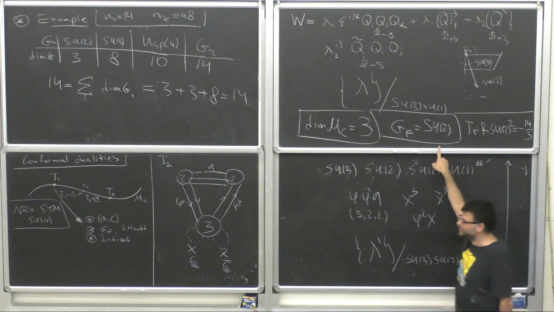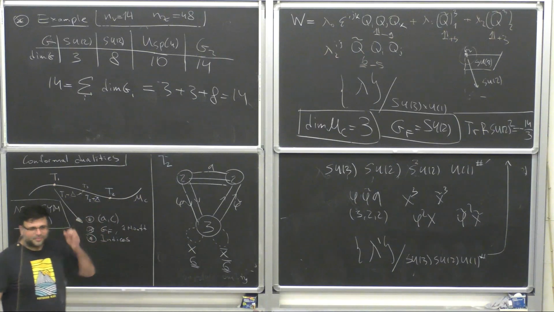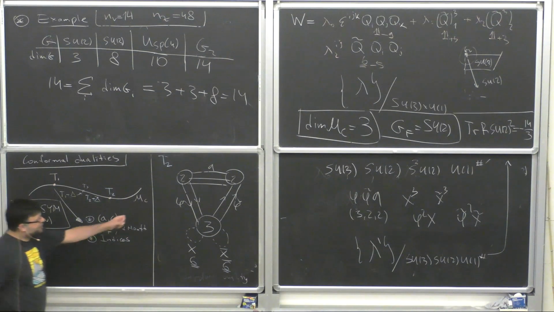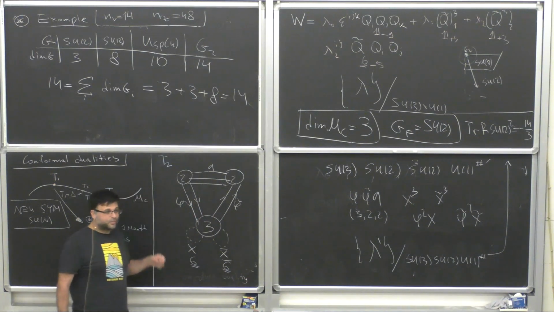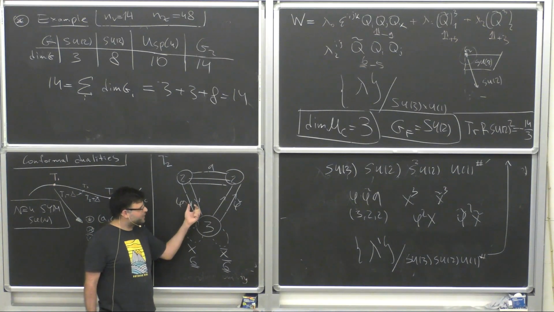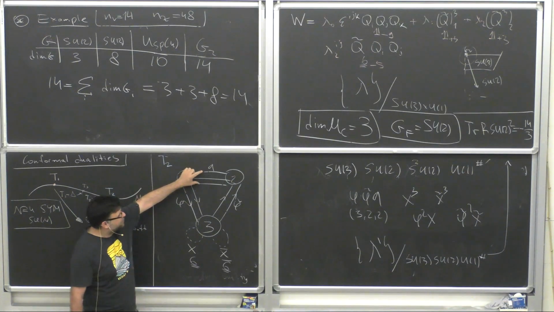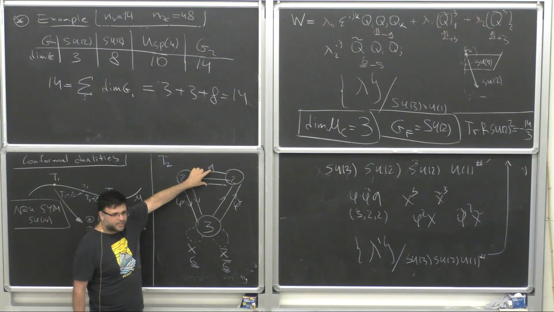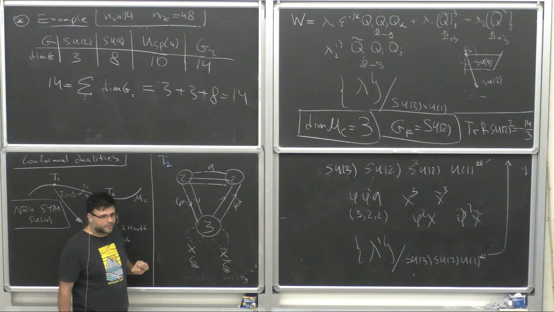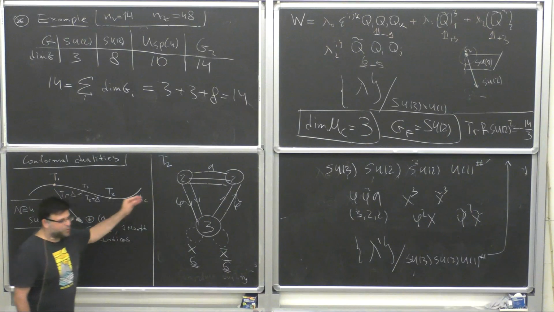Let me just tell you what this SU2 is. What do you think this SU2 will be? Just a guess. Find the natural SU2. We have an SU2, an SU2, and SU3. So what will be preserved is some diagonal combination of all of them. A diagonal combination of these two SU2s, when you lock rotations of this with rotations of that, and when you embed an SU2 inside this SU3 in the same way as we did before. So this fundamental representation of SU3 becomes an adjoint of SU2. That is the SU2 which is preserved. Again, this is a computation that you need to perform. I don't expect you to see it immediately.